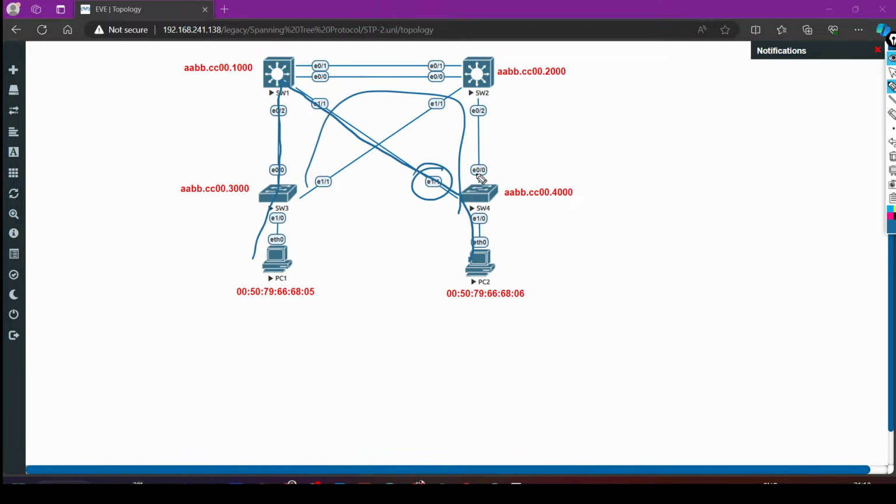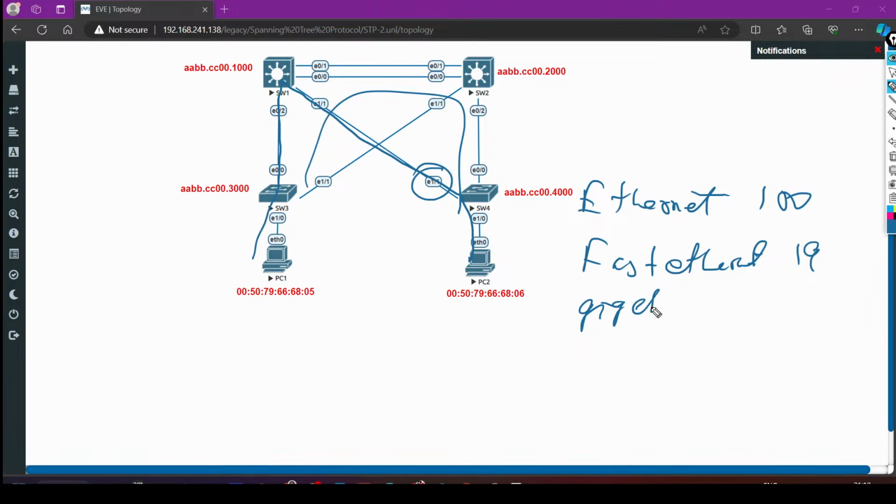Guys, by default, cost on an Ethernet link is 100. Cost on a Fast Ethernet link is 19, and cost on a Gigabit Ethernet link is 4.